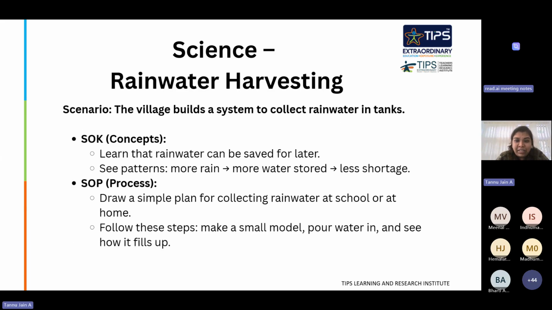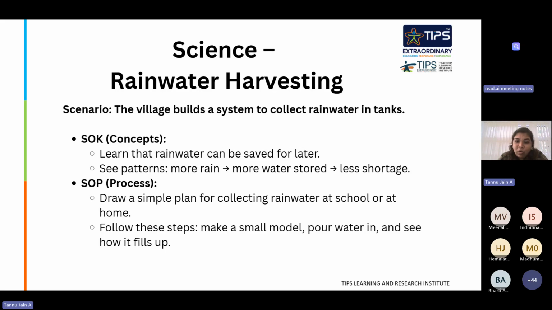Take sciences, like rainwater harvesting in a village. I have taken that village example to show you how the same case study is used in different ways, as a knowledge-based unit and as a process-based unit. If you're trying to understand how the village builds a system, a system of rainwater collection, they learn that rainwater can be saved for later.